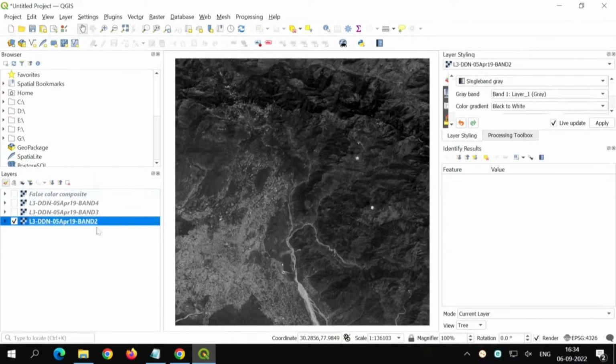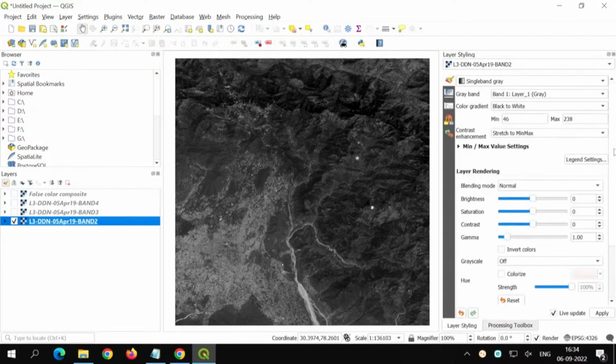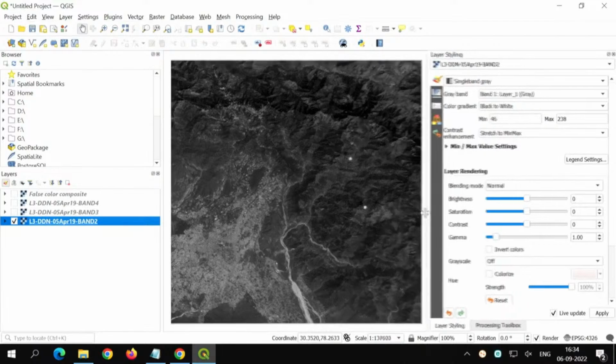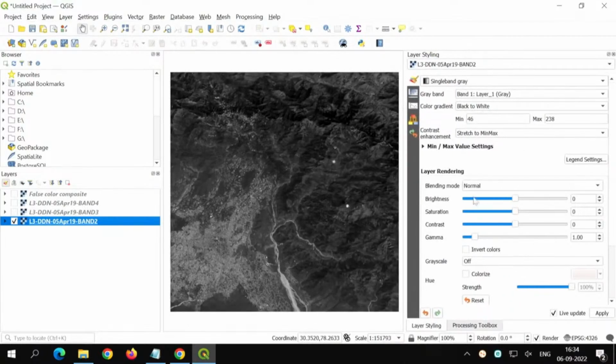Okay, highlight the band 2, and now let us focus at the layer styling panel. So earlier we had opened identify results by clicking on this I button. That is not of use now, so I will close this by clicking on the cross, and let's focus on this layer styling panel.